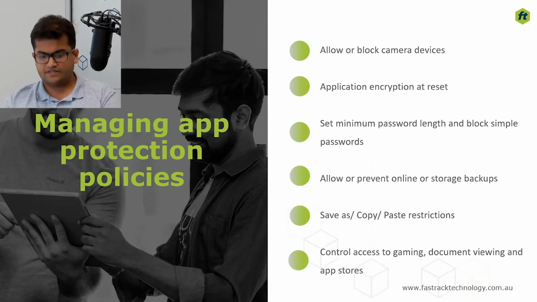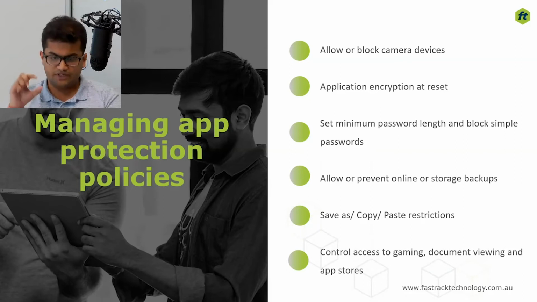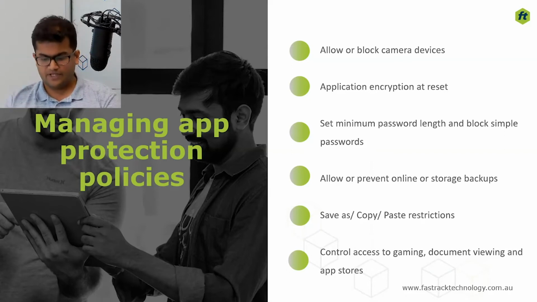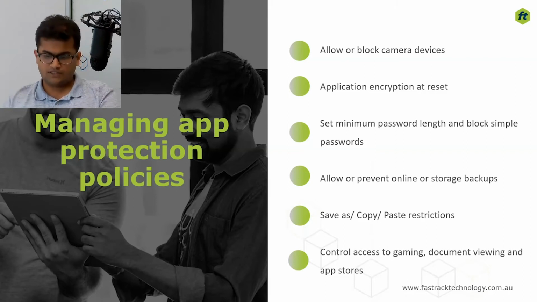But if it's an Android enterprise work profile, it's going to create two separate profiles in the phone itself. One is going to be the user's own personal Outlook, and then there will be another work profile Outlook with a work badge on it. That way the user will be able to differentiate: this is my personal Outlook, and I can make changes in there, and the other one is obviously the corporate Outlook. You can do work profile application protection policies for all the Microsoft apps. And once the BYOD policy kicks in, it's going to create two separate instances of the app.